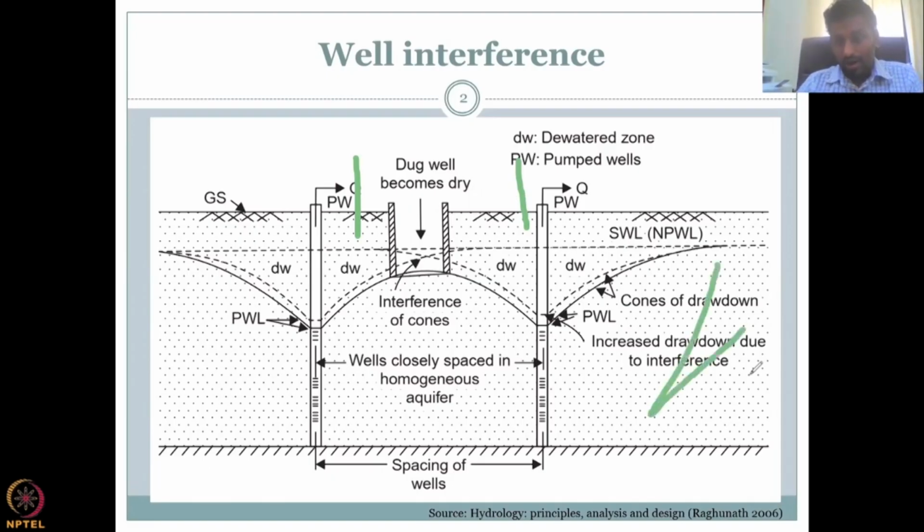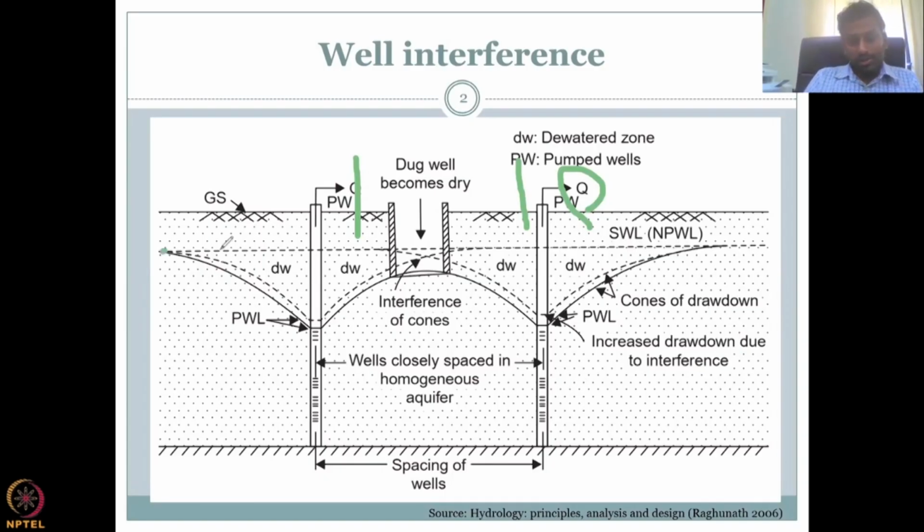First is what type of aquifer you have, and then it depends on the power of the pump, how fast you can take the water out. And third is the amount of water in the aquifer, which is also a property of the aquifer, and the pumping speed. So the remaining water very much influences the other wells.